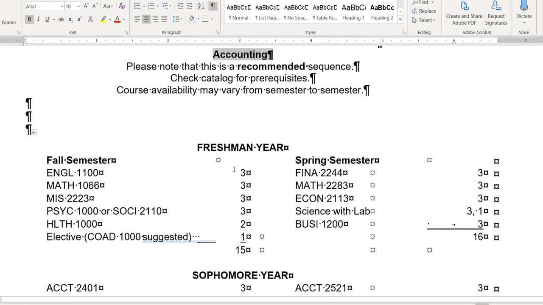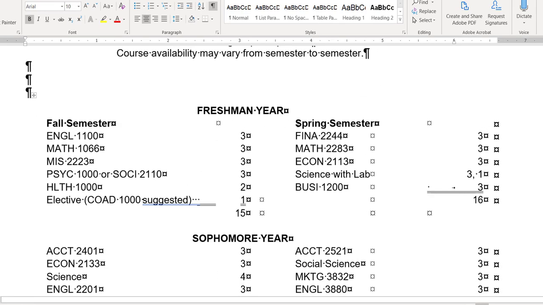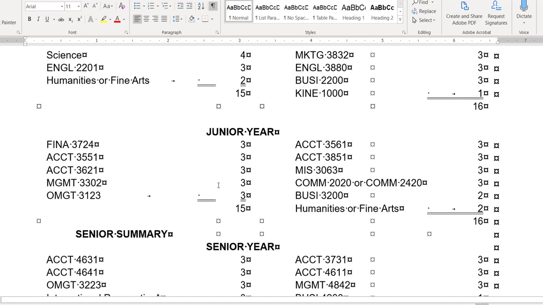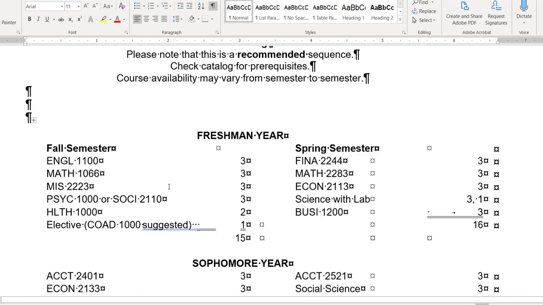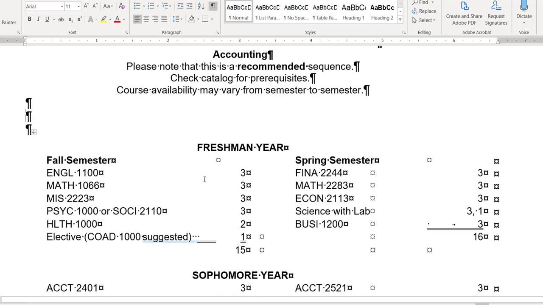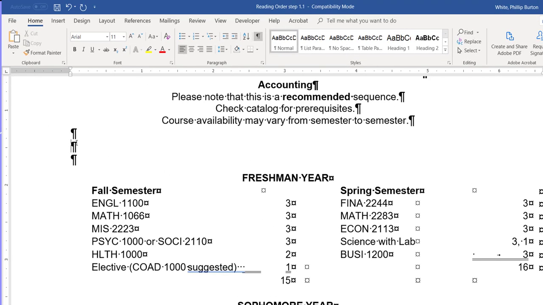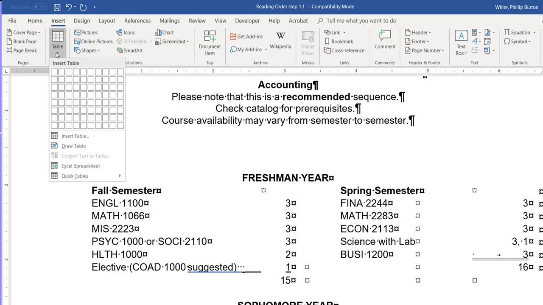But the next step is to start building a template for each year. If I build a template, then I can do it multiple times. So I basically want to have 4 tables here, and with a divider of a paragraph, and this will be a heading level 3, the senior summary. So I'm going to start showing you how to do that. The simplest way to do that is to insert a table. And the way you can do that is to use the standard insert table. And let's look at what we have here.